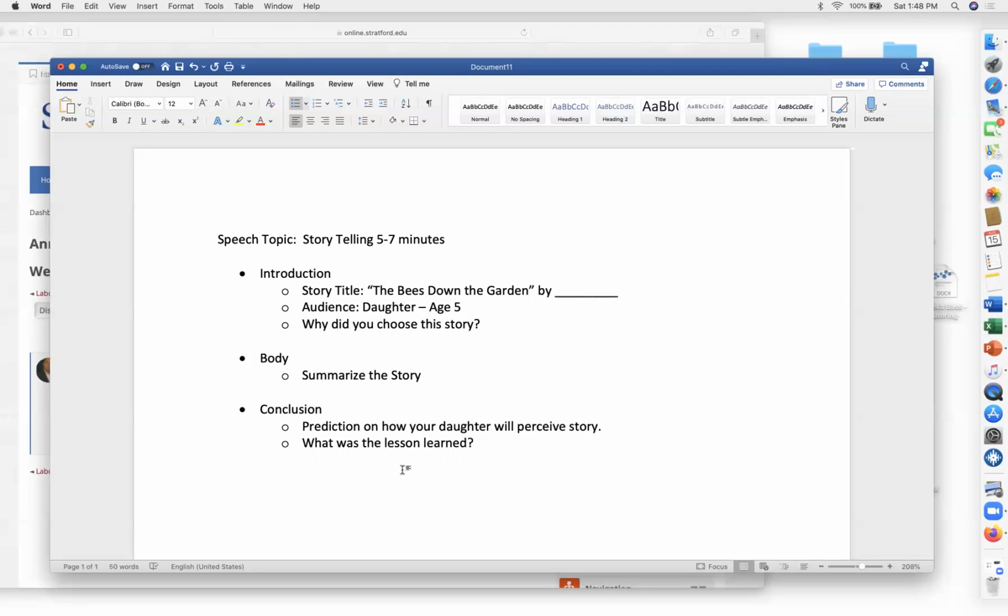You could state that, oh, I believe my daughter would love this story, and other little girls like it because the lesson that was learned is, bees are required and we shouldn't kill them, or they might ruin the ecosystem. I don't know. But you could see how now you have 7 minutes, right? Time yourself on how long it takes to tell the story. Let's say it takes 5 minutes. So then you know you have to have at least a 1 minute introduction and a 1 minute conclusion, right? Rehearse it, okay? And then you have it down to 7 minutes exactly.